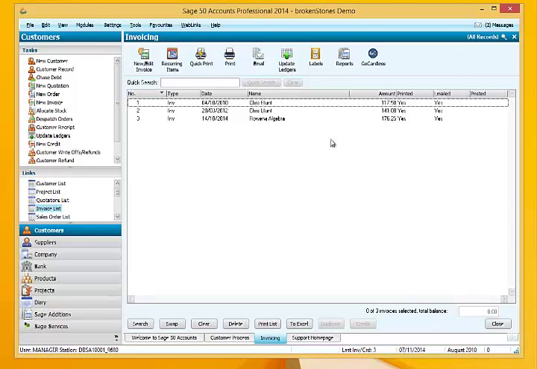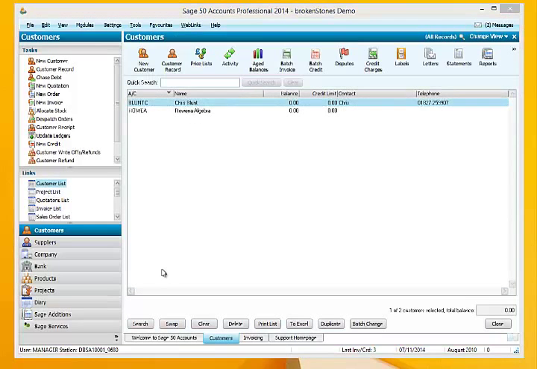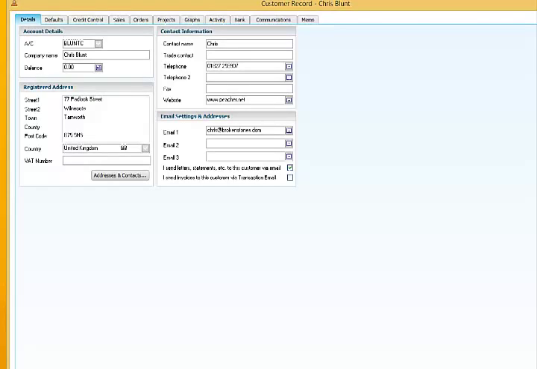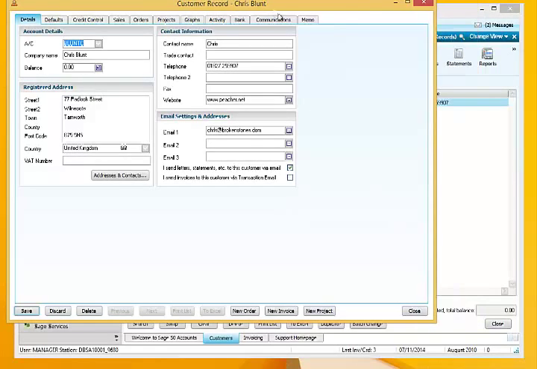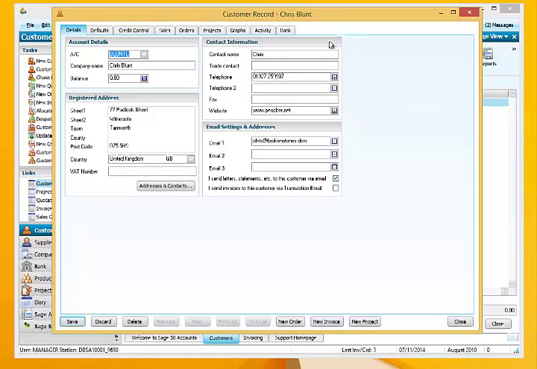Oh, I nearly forgot. I've not shown you how we actually set up the customer email address, have I? Just jump over to customer list and double click on one of the customers. And you'll notice here we're just on the details tab for this customer up at the top, default tab, and you've got an email one box. And in that email one box, I put an email address. And that is where you're going to put the email address that you want to send your customers' invoices to. So whenever you generate an email invoice, that is the email address which will pick up. That's how we've set the templates up.